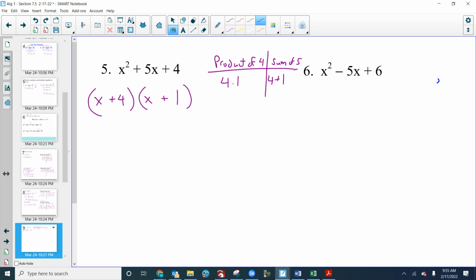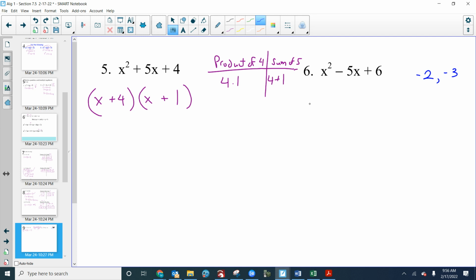No. We got the 5, but it needs to be what? Now, if the product is 6, both numbers are going to be negative, aren't they? So what do you think we should try? Negative 2 times negative 3. Very good. And we kind of do this in our mind. What's negative 2 times negative 3? Positive 6. Good. And what happens when you add these two numbers, negative 2 plus a negative 3? I'm at negative 2. I add on 3 more negatives. Now I'm at negative 5. So that's the right pair.